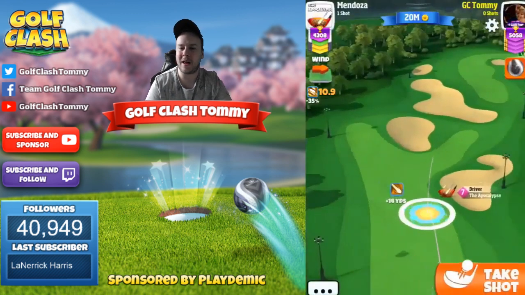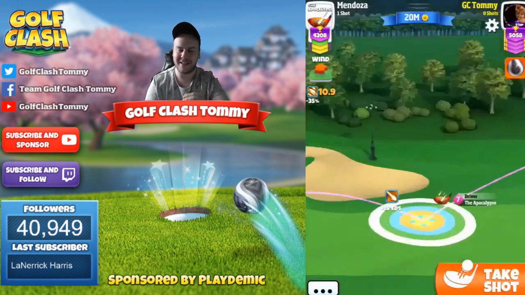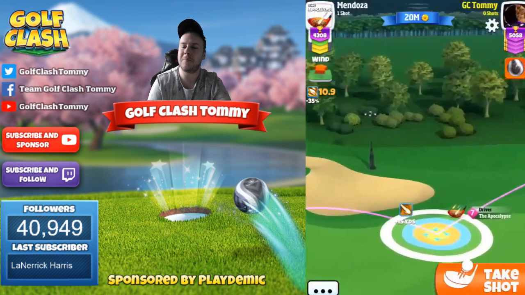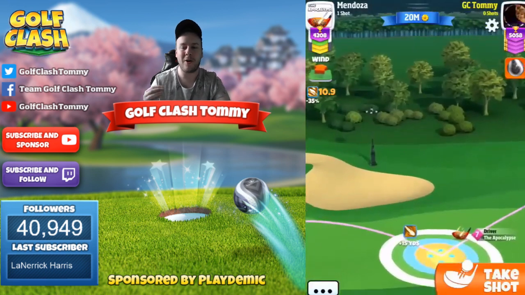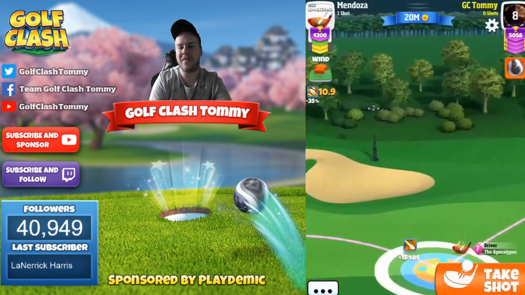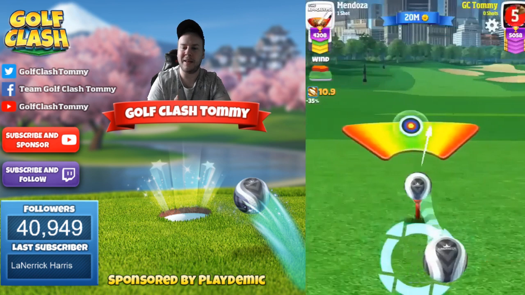Here I'm using an Apocalypse level 7, but don't disregard the level of the club. I would say you do need a club here that gives you distance. You do need a club that gives you some curl as well, especially if we have a right to left crosswind, because we want to get ourselves down there on the fairway down to the right. Power 3 ball is a must in my opinion.